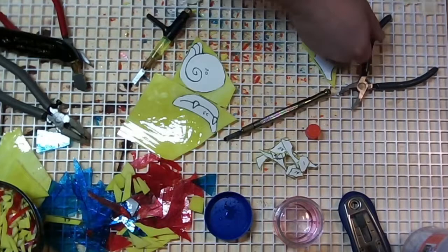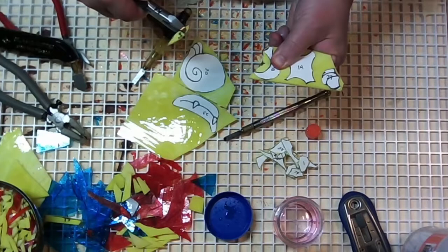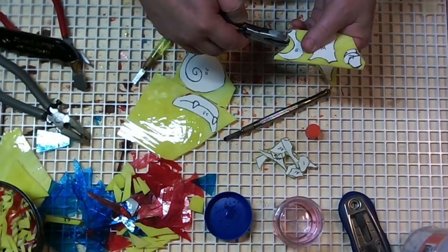I use my grozing pliers and I take off the first layer. And then I go in for the second layer. Remember, you're kind of pulling down and pulling away at the same time. And I'm just exerting enough pressure to create the crack along the score line.